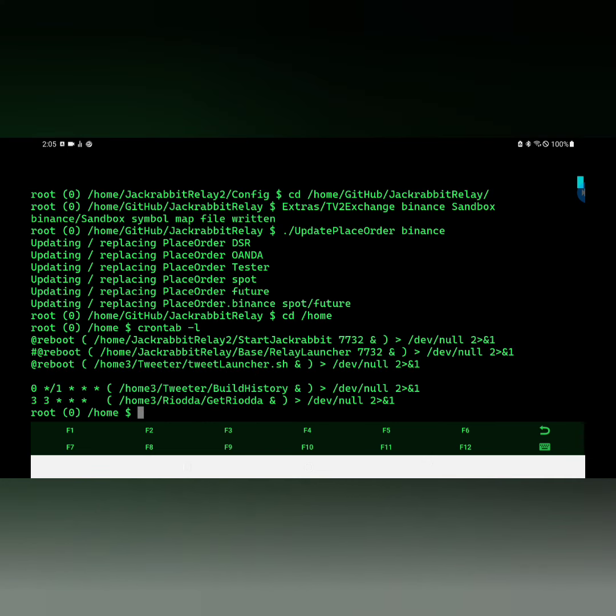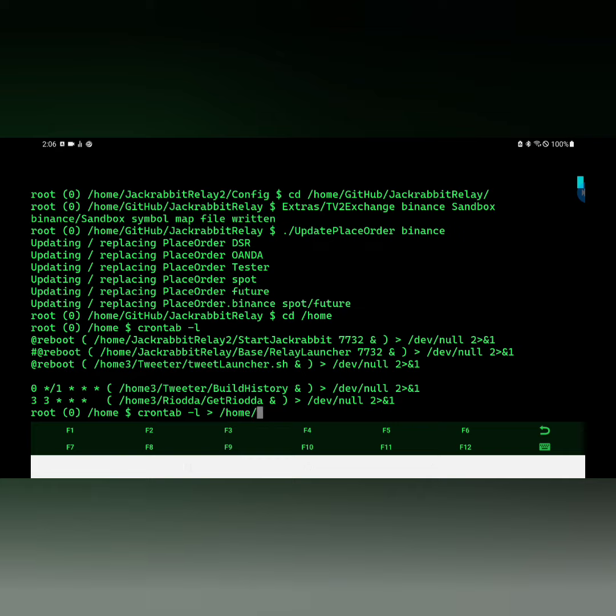Here is the existing cron tab for my server. You can see where I already have the startup line, and I've commented out version 1 and a whole bunch of other weird stuff. But for the sake of the video, let's go through the practice. So now that we see it, now we redirect it to a file.